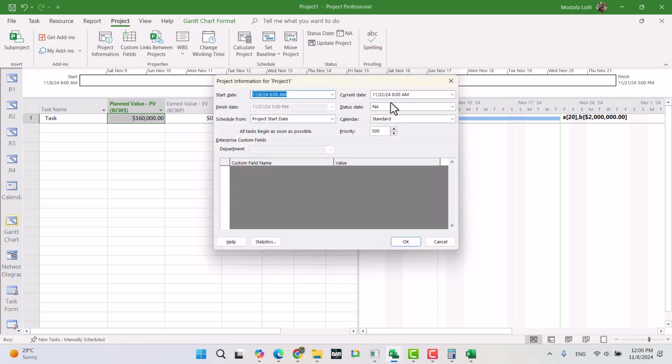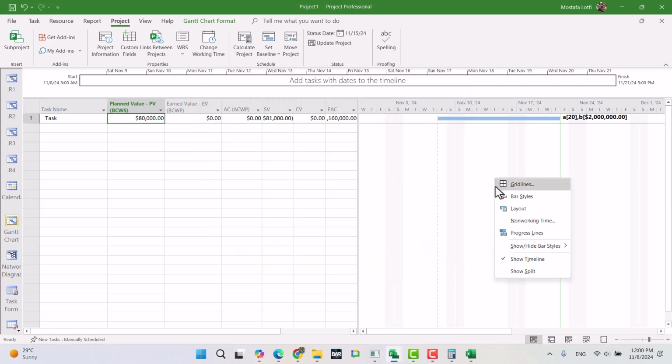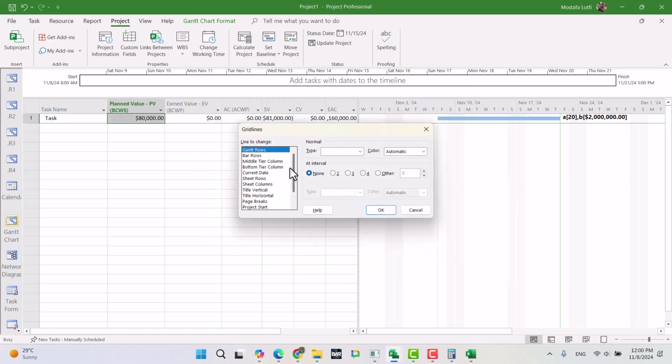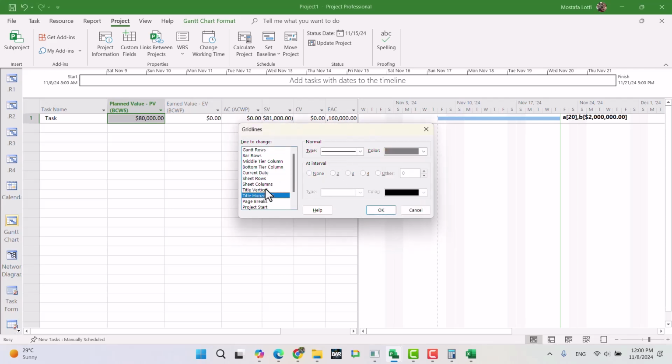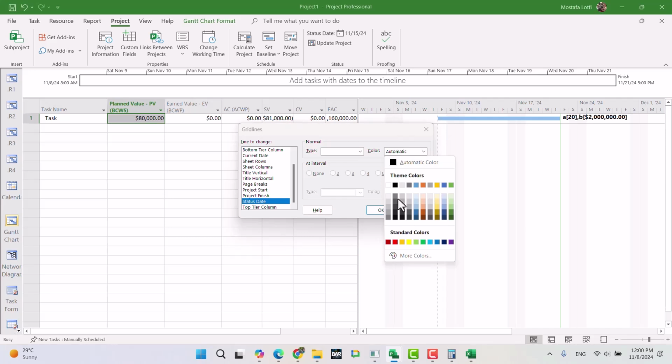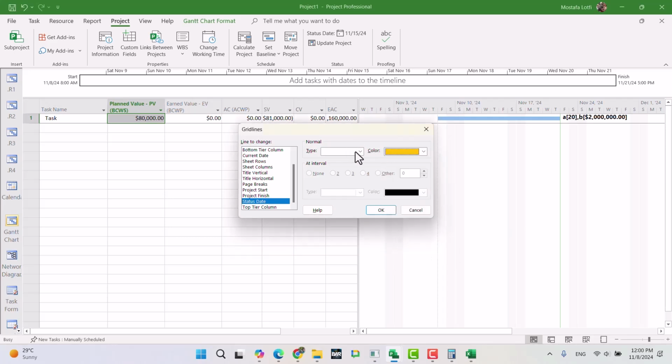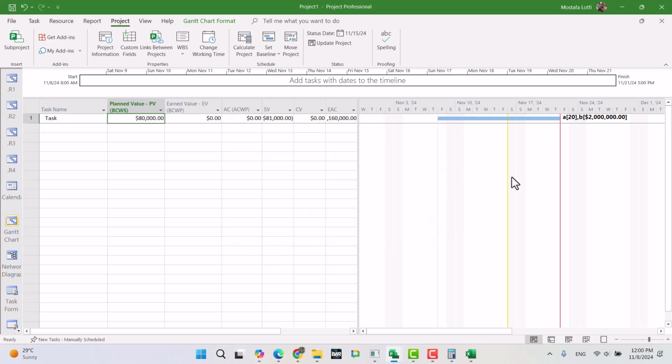Now let me enable the status date, but put the status date on 15. This is the current date. Now Microsoft Project performed this calculation based on the status date. In the past, there was a time that Microsoft Project only considered the status date and not the current date.